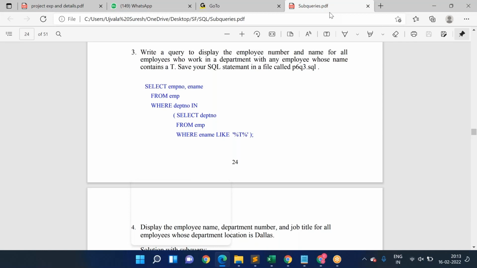Yes. So we have to find out the employee details like employee name, department number, and job title for whom the department location is Dallas. Okay, good. So do we have any location in our employee table?